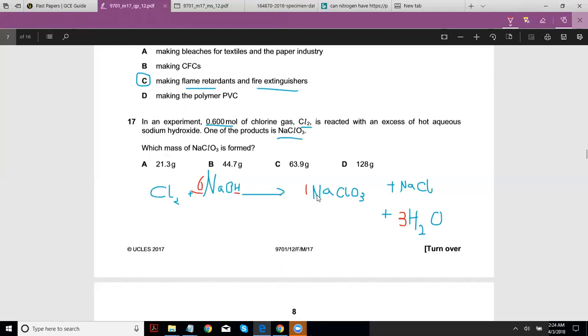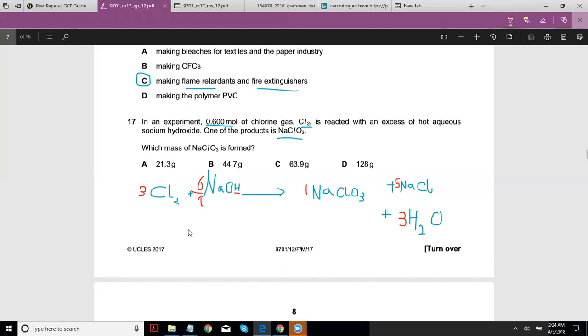Which means 1 sodium है, and overall 6 sodium है. So the rest should be done by this: 5 plus 1 sodium, 6 sodium. Which means this is 5 chlorine and 1 chlorine here. So 6 atoms of chlorine or 3 moles of Cl2, because 3 into 2 is 6. And you have your equation, well balanced just by remembering 6.